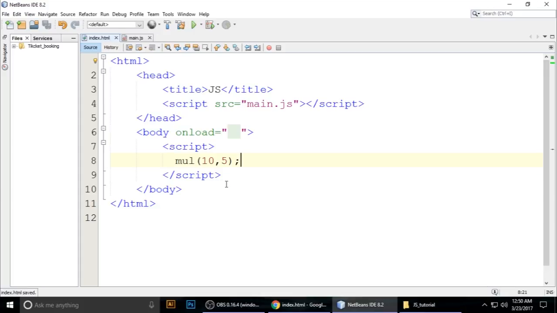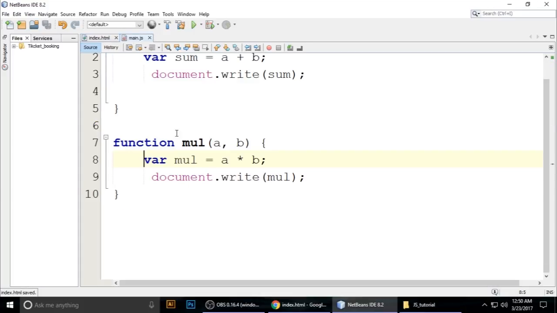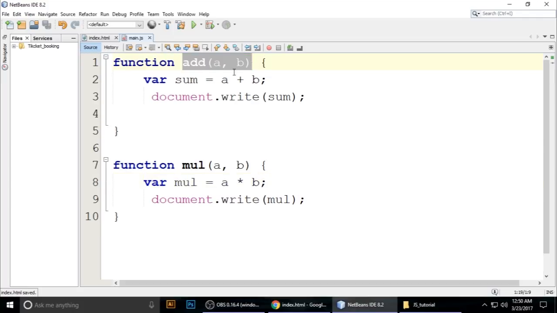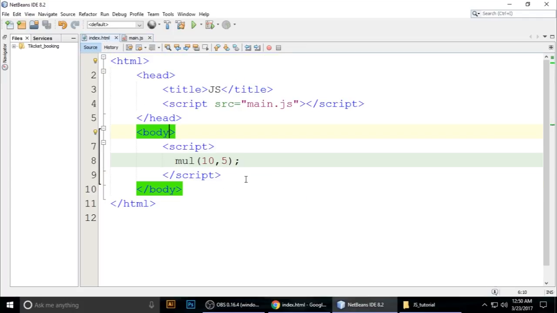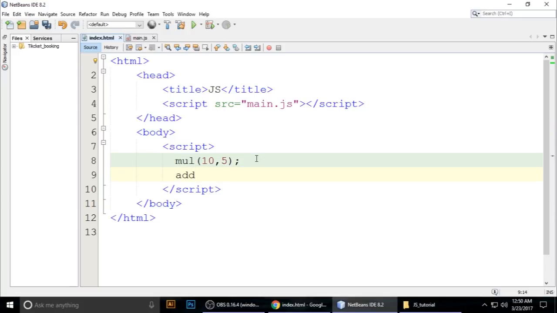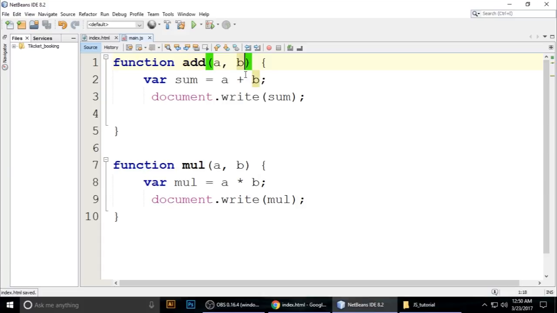Just remove it here, and this is function 1 for multiplication, and this is for addition. Just copy and paste it here and pass it two parameters, 10 and 50. You can pass many parameters like this one, C, D, E, and the name of the function, a variable, like var 1.